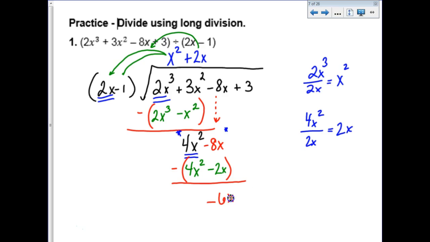I always pause at that moment. I'm sure you guys can figure out why, because when I mess up on this question, it's right there. That stuff I just wrote in red, subtracting negatives, is the bane of my existence. Every time I mess up on these, it happens right here. It is right, what I have written down. But when I mess up, that's where it happens. Okay, bring down the next term. I used the wrong color.